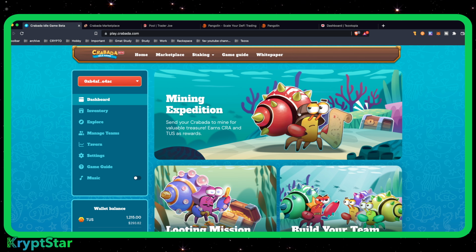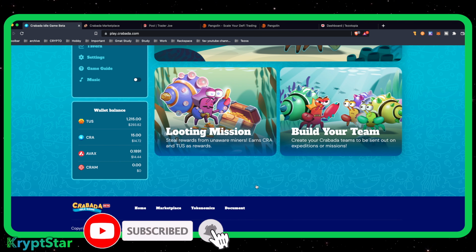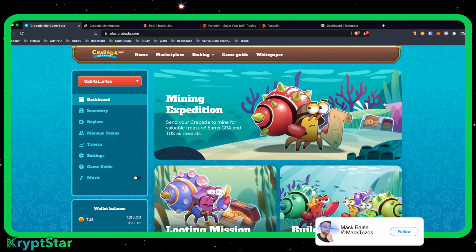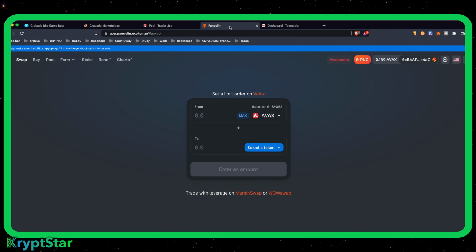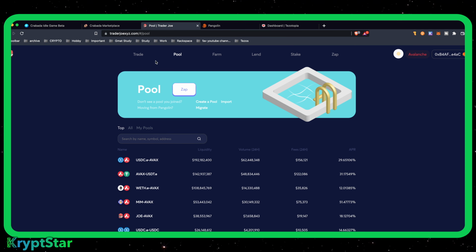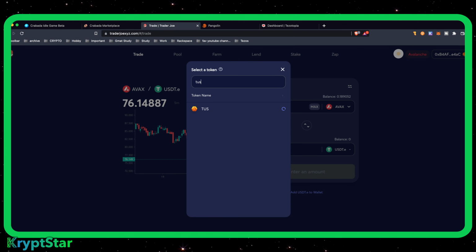So today I want to go ahead and do a little tutorial on Crabada, show you guys how you can get the TUS, which is the in-game currency, to buy the crab. It's pretty simple. You basically just have to buy Avalanche on an exchange, and then you head over to either Trader Joe or Pangolin. And with Pangolin, you just have to log in with your Avalanche wallet. Then you can go ahead and just go to trade and trade your AVAX for TUS.